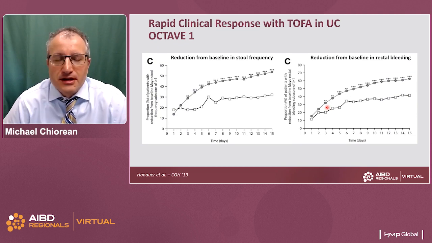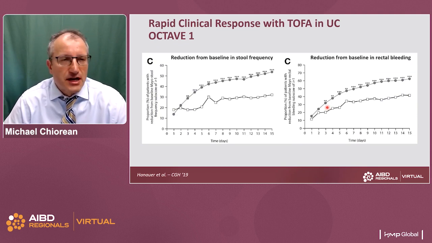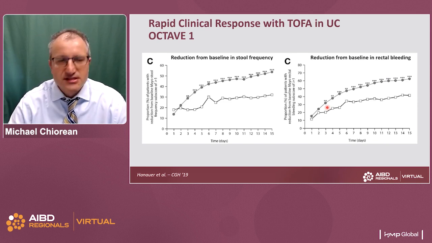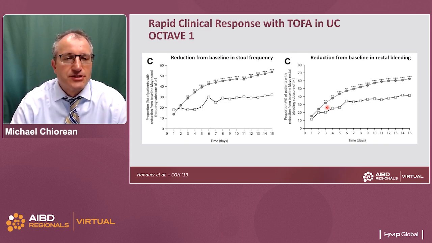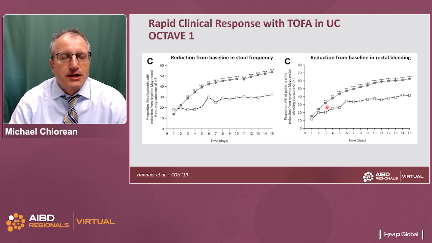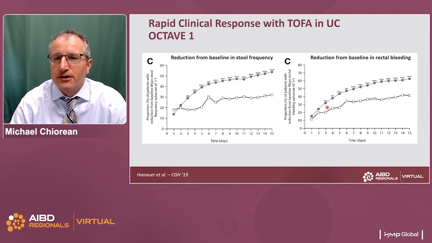Another very important feature of JAK inhibitors and Tofacitinib in particular is the speed of onset. So this is that need for speed in patients with severe UC. What you see here is basically the daily symptom score, stool frequency on the left and rectal bleeding on the right. And as you can see, the 2 curves are actually separating as early as day 3. They actually become significant as early as day 3, both in terms of number of bowel movements and rectal bleeding.